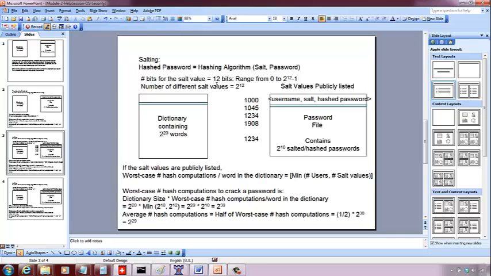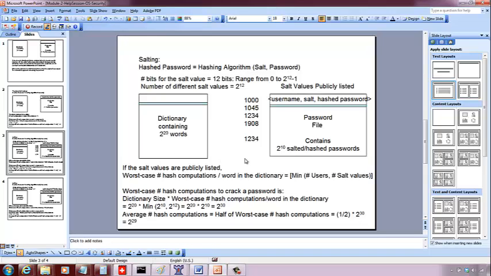If I use 12 bits for the salt value, then the number of different salt values I can get will be 2 to the 12, because the range of the salt values goes from 0 to 2 to the 12 minus 1. Which means for every word in the dictionary, I have to compute multiple hash values because they could have been hashed with different salt values.